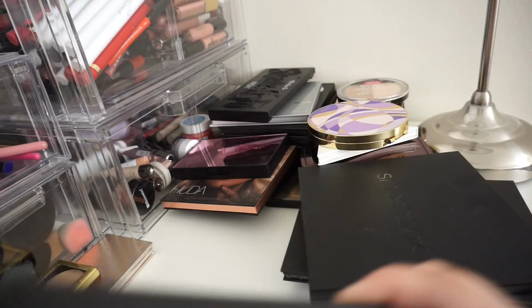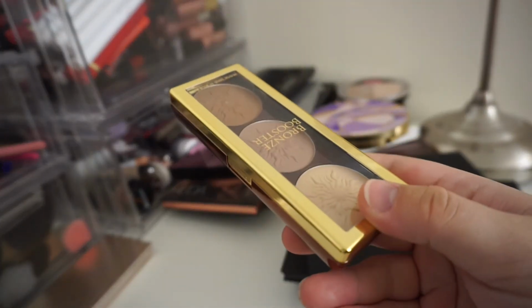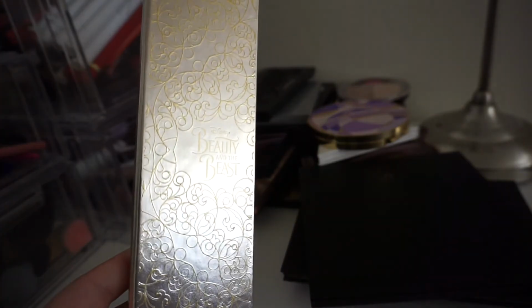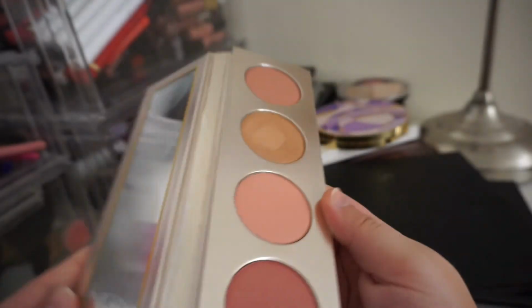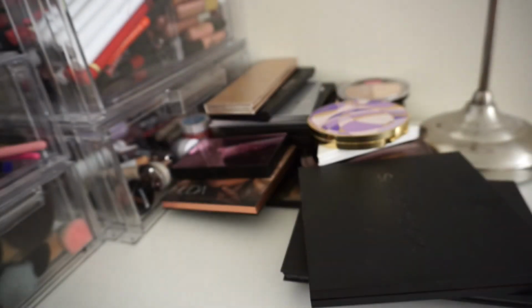The Violet Voss Pro I have to swatch. I'm gonna get rid of this guy, I think, the Physicians Formula. I just don't see myself grabbing it. And I think I will keep the Lorac one, just because I love the formula of the Lorac, and since I can make that gold shade work for me, I think I will just go ahead and keep him.